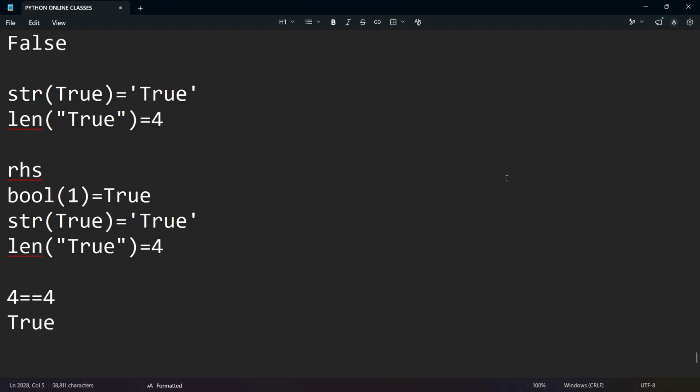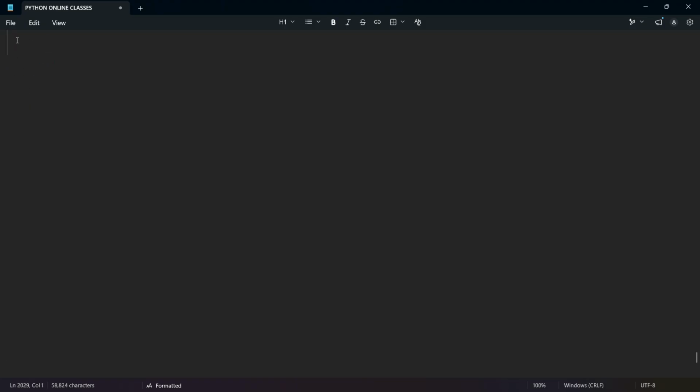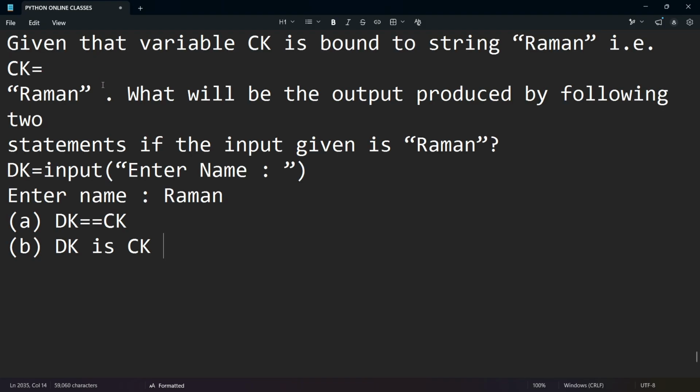Okay, all right. Now let's move towards another question. So this is a second practice question here. Given that variable ck is bound to the string Raman, that is ck equal to Raman, what will be the output produced by the following two statements?